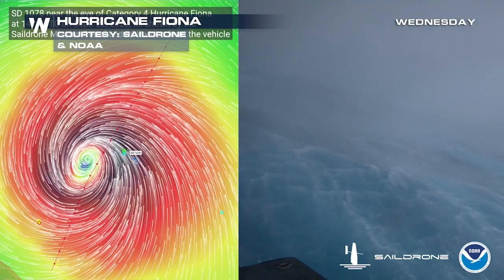We have the hurricane hunters, and also have another technology here to check out to see things from much of a lower level. Let's bring in Mr. Matt Womble. He works with the saildrones, and Matt, it's great to be talking with you this afternoon. Talk about — I know this is your all's second year utilizing the saildrones and capturing tropical storms and hurricanes. Talk about what you all do and your partnership with NOAA.